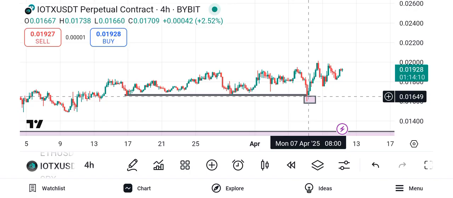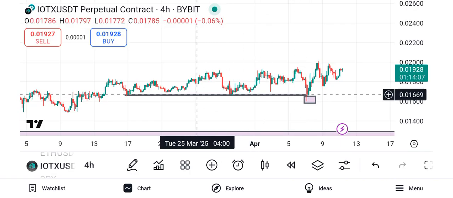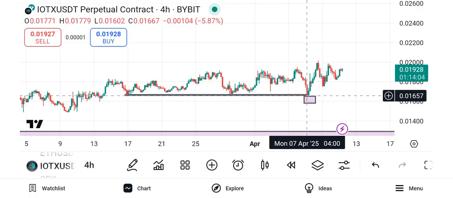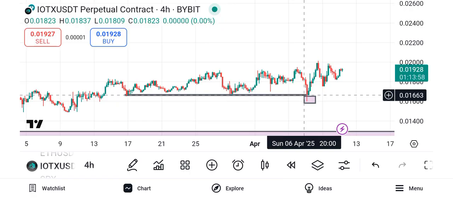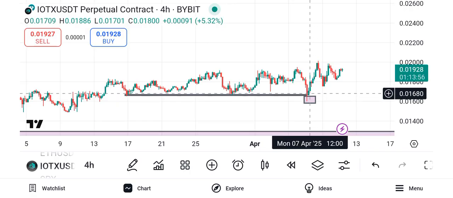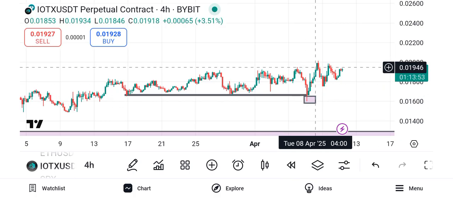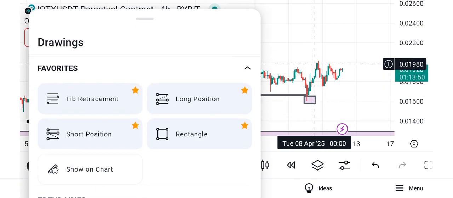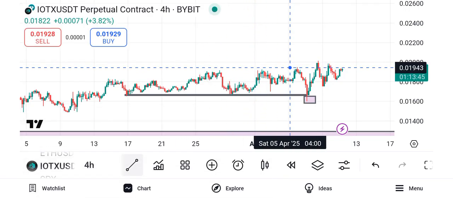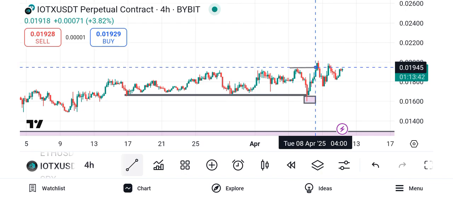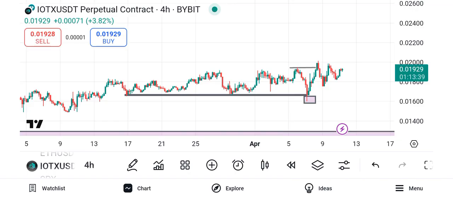When the price has broken this support line, they will think that the market wants to fall. They are going to enter and put their stop loss just around this zone right here. But what happened? It went back in and took out this high, the high that led to the manipulation. If you have been watching my videos, you will get a full understanding of what I'm saying here. Go back and watch all my videos, and you will understand what I'm talking about.